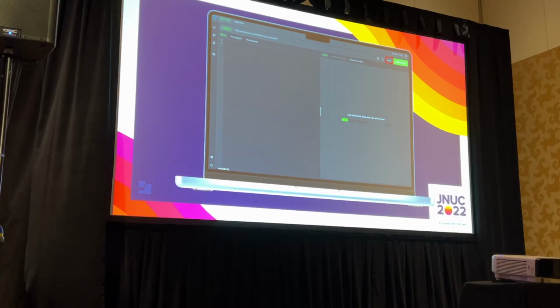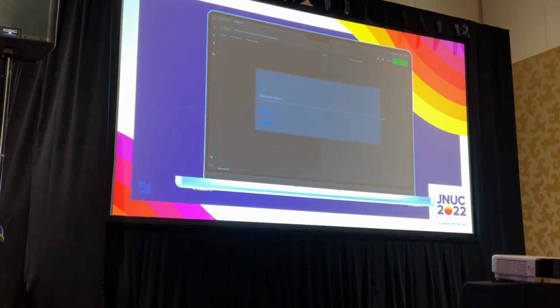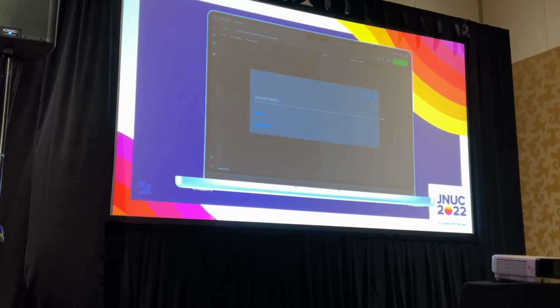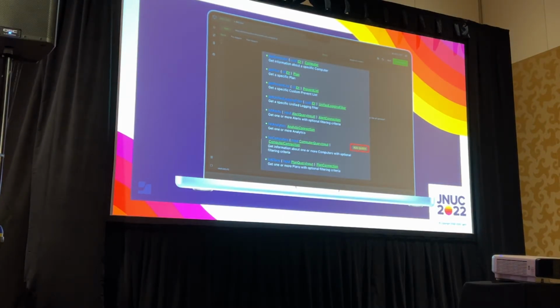So where do we start? In the top right of the application, we have docs. We can go there, and for example, I want to look for a query as an example. So we go within the queries, and there is a very useful button called add query. For example, in here, we're using the list computer endpoint. It's going to return information for the computers. You can imagine that as an inventory of Jamf Pro.